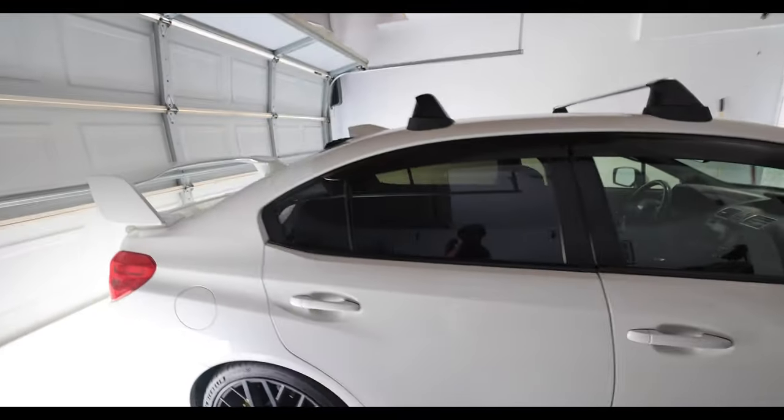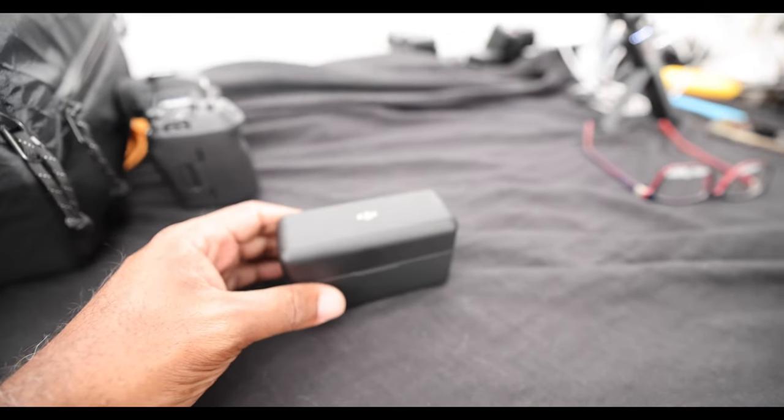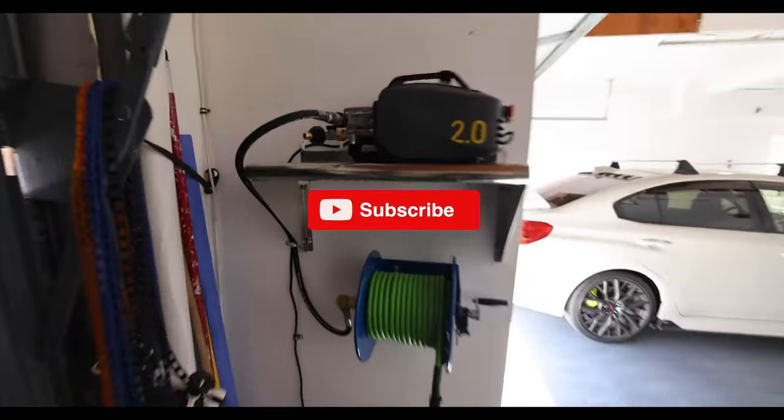I know I will like it. Also, check this out. I'm using these today. These are the DJI mics. Look it up. They're cool. I think we should start washing. Oh, I know what I was gonna say.